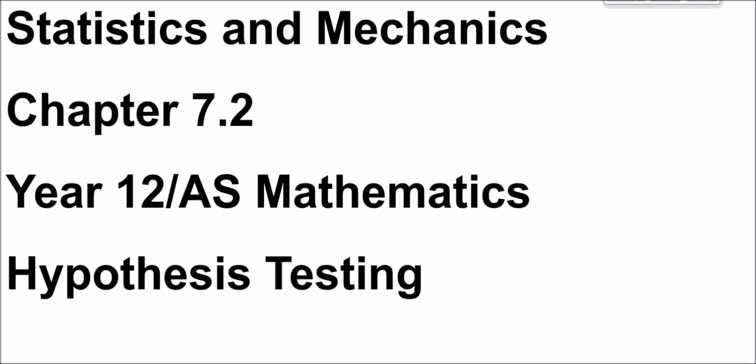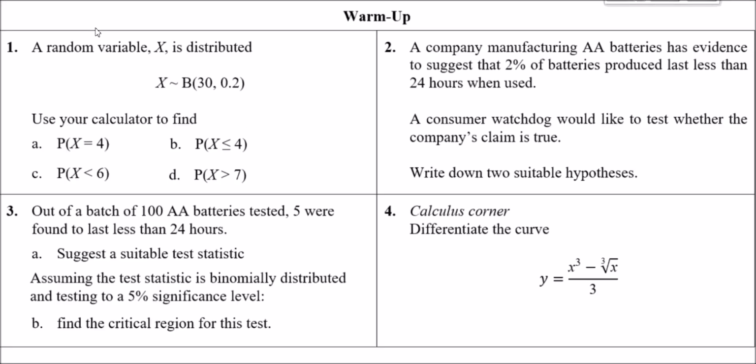So without further ado, here are the warm-ups. So 4 questions, questions 1 through to 4. If you've got a printout of this, attempt the questions on the printout, then play the video once you've tried the questions. Or if you've not got a printer, please just copy these down, pause the video, do your own worked answers, and then press play when you're ready to check your answers against my solutions.